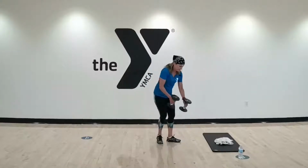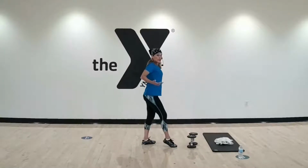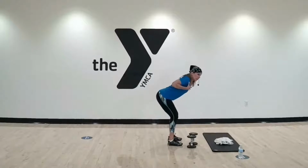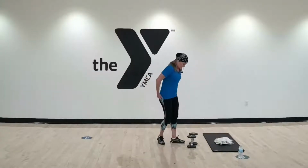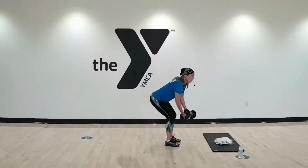All right, round 2 for the row rear delt raise. So think about really squeezing the shoulder blades together on the row. And with the raise, you're still thinking about squeezing, but try not to flop the arms. Just lift. All right, ready? Here we go. Good.